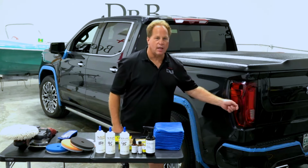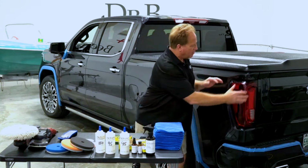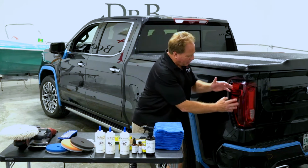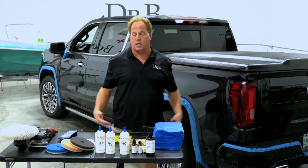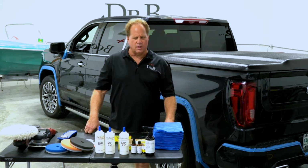The taillights are completely filled full of swirls and scratches. And see, the interesting thing to me about that is the paint surrounding them, although there are holograms and high spots, whatever you would do to put scratches into here, you probably would have done here and here and there, but it's not like that. But both taillights were totally trashed. And let's see, the other things I think I found wrong with this car, that's primarily it.